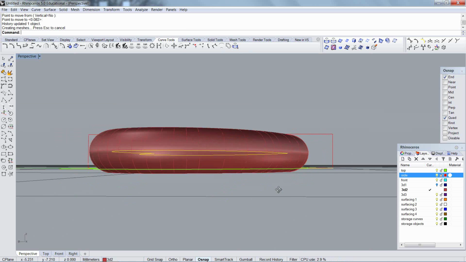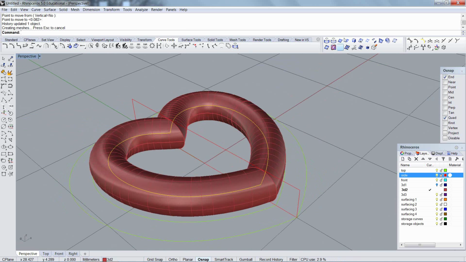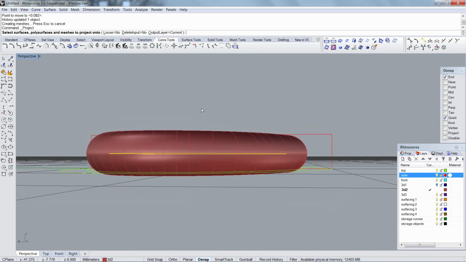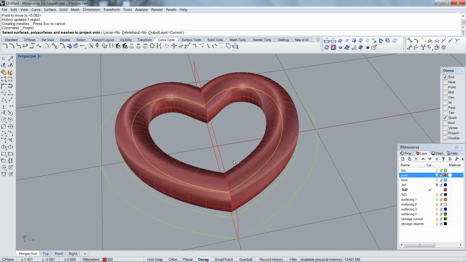Okay? I'm going to project this center line from my pipe up onto the pipe itself. It's going to project straight perpendicular from the C-plane, as if a lantern were underneath it and projecting up onto a movie screen or a shadow puppet type of arrangement.